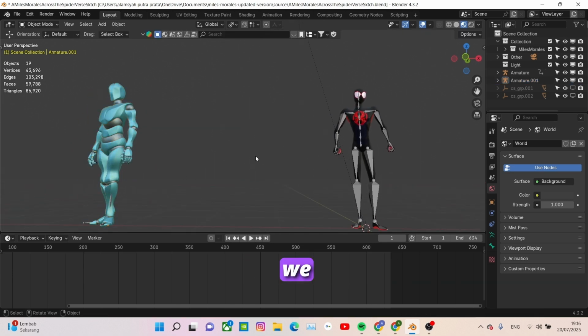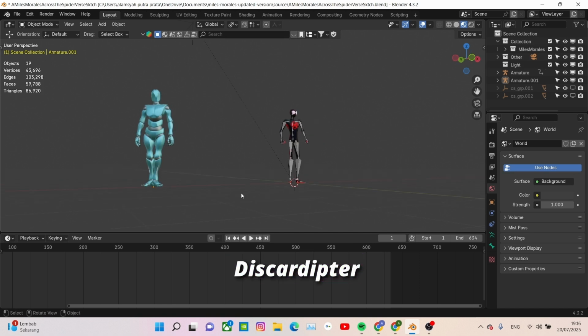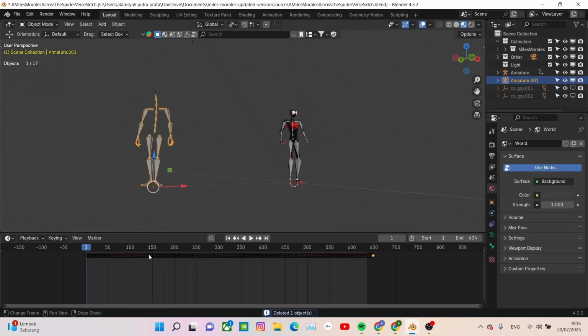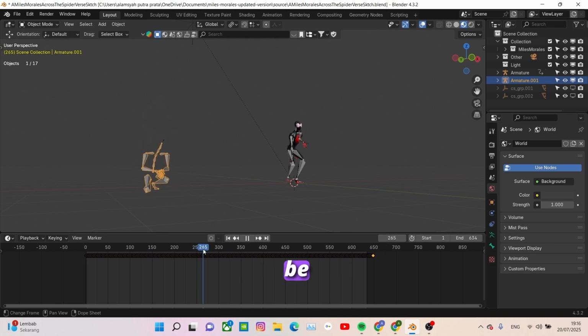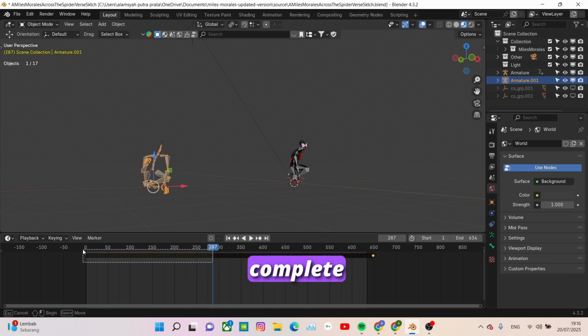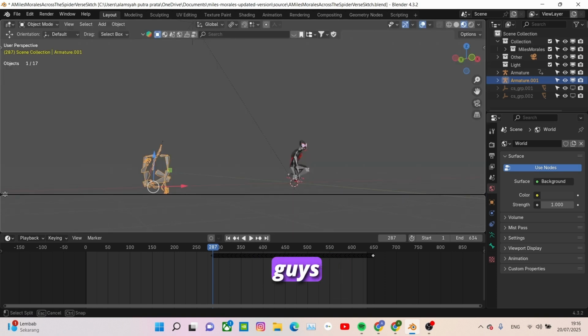And yeah, because we don't need this character, we need to remove the whole thing of this character and leave the bones only. And yeah, we're gonna remove some of this frame and only use the back of the frame to make our Spider-Man mocap complete. Just click delete, and yeah, now we need to add a couple of windows, guys.